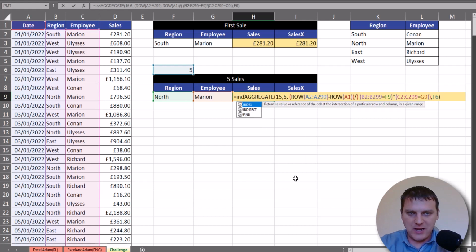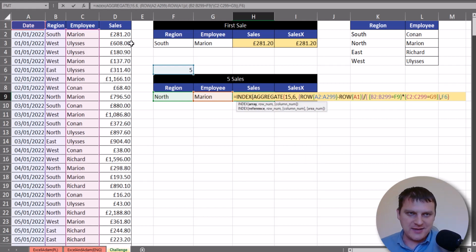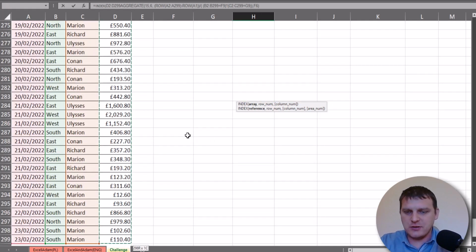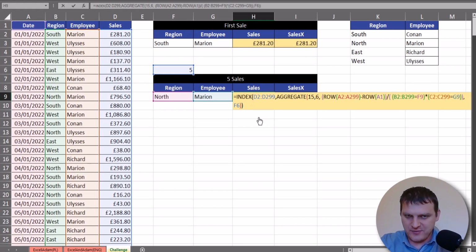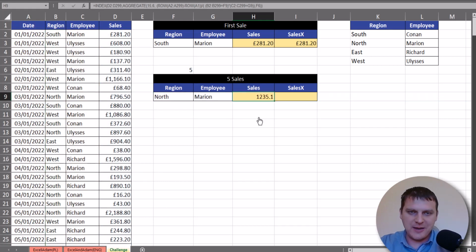So we have to add the INDEX function, and this time from column D, D2, Control Shift, holding, down arrow, Control Backspace, and our row number is from the previous calculation. So just close parentheses, put our formula here, and we should have proper results.